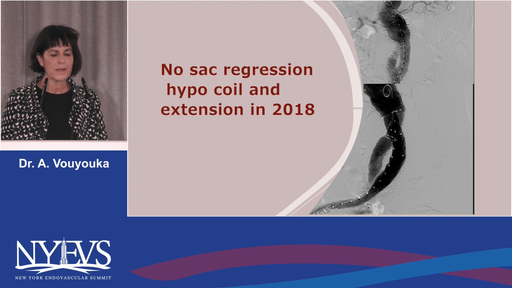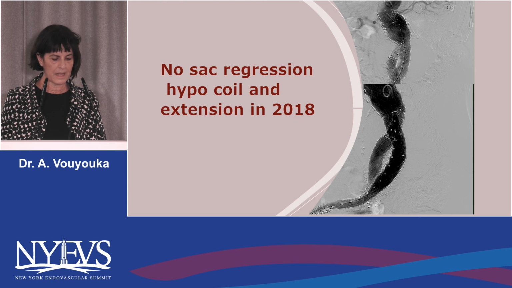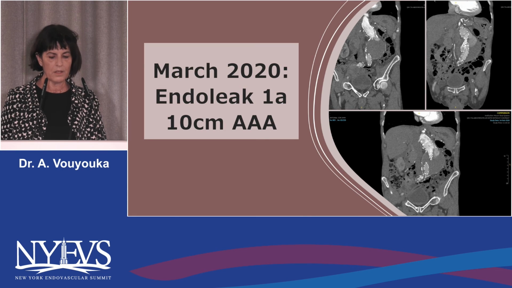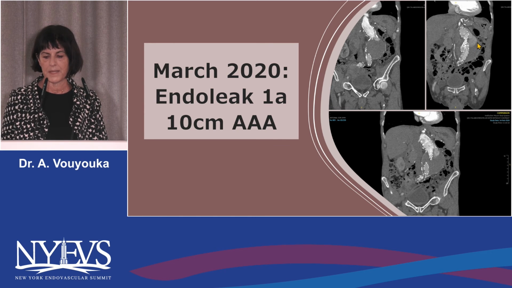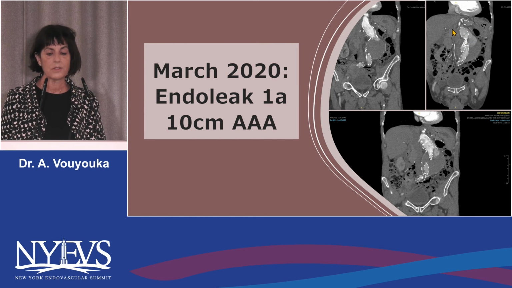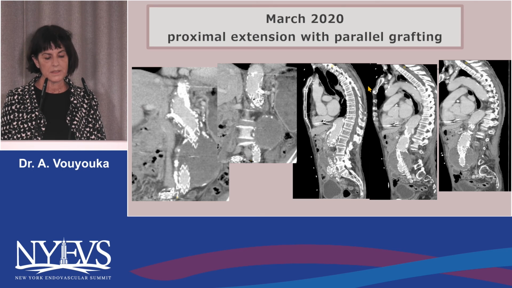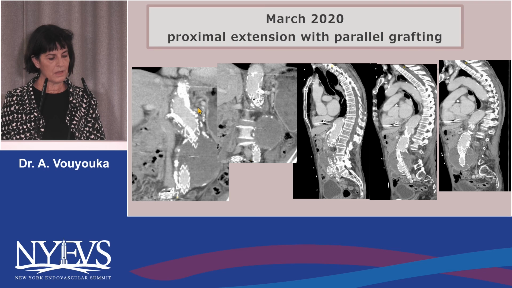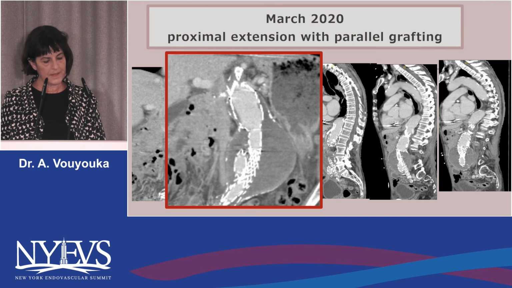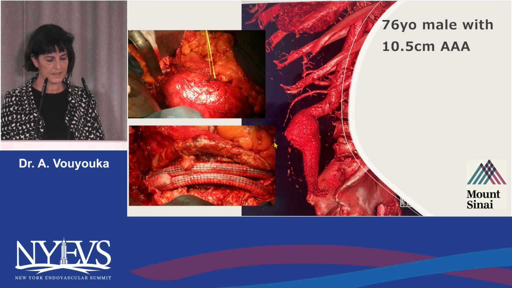and there was no type 1 endoleak in all the images up to 2020, when he came back with enlargement to 10 centimeters and a major type 1 endoleak. There was no migration. This patient was treated successfully by extending up with a thoracic graft, a periscope to 1 renal, and 2 snorkels. And there's no endoleak on the CAT scan a month or 6 months later.